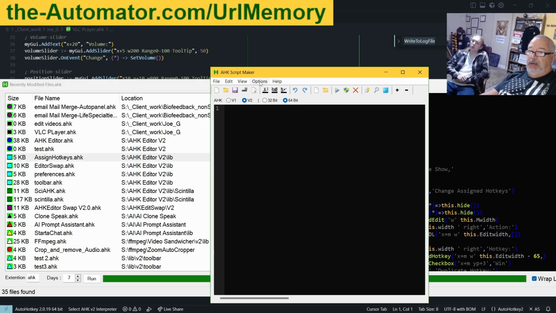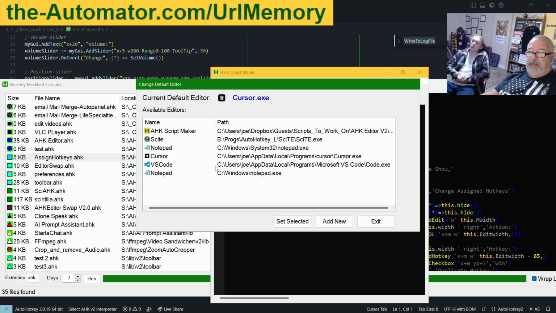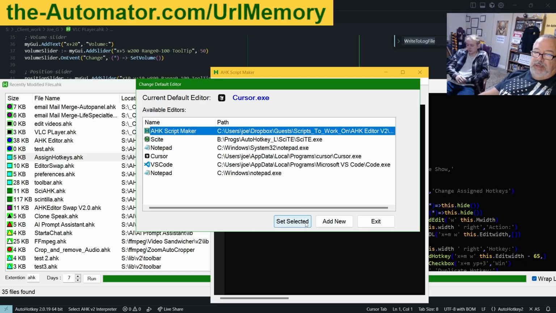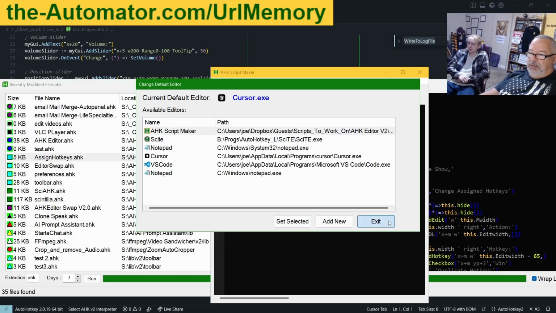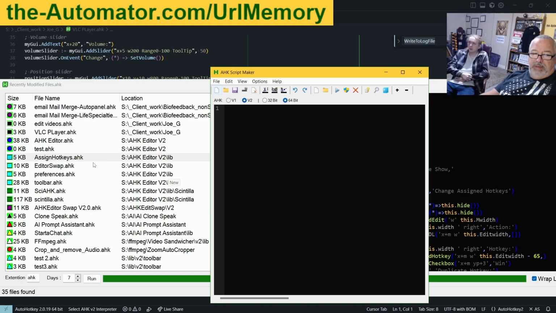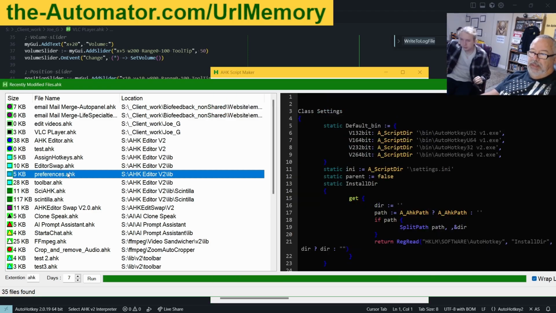We did include here that we can change the default editor, so you can pick, if I want to make Cite My Editor, I could set it to selected, or I can make this tool selected. So I can easily switch between them. This is one of our scripts that we've created, so we just included that, and we're including other stuff as well. And let's see here, preferences. Yeah, this is all to do with our V2 script.